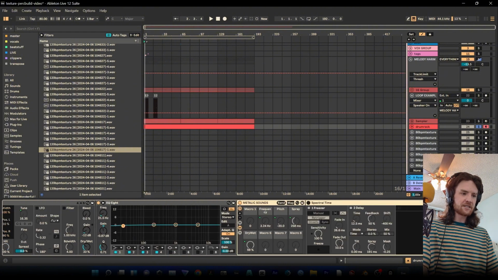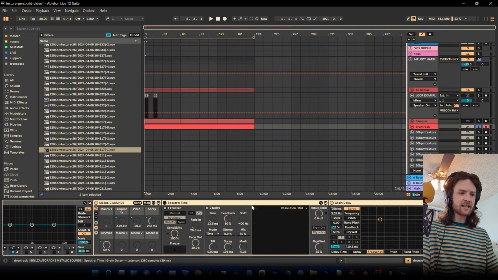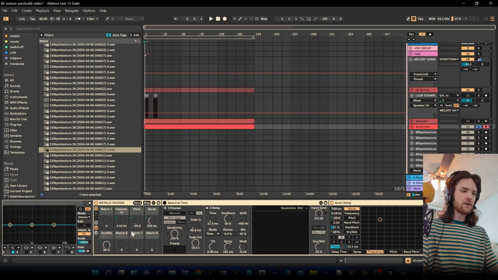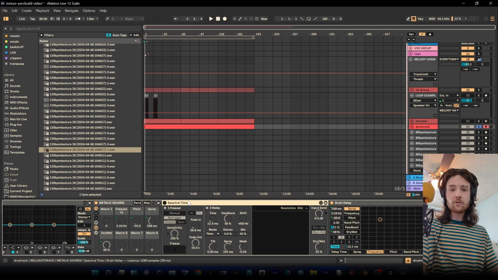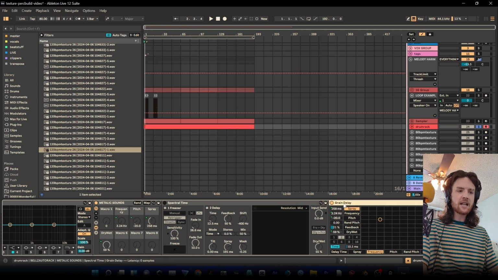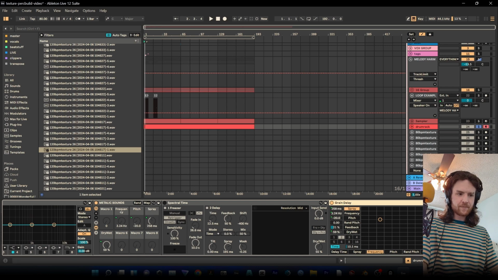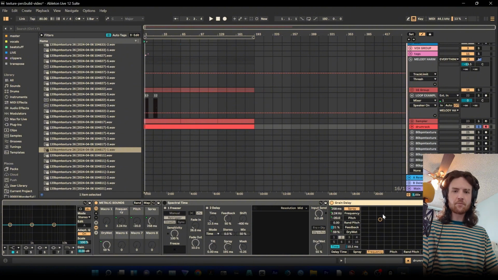Next step is this metallic sounds rack. That's an older version of the rack that I showed off in the last video. Originally it was going into a spectral time, which is another wonderful delay, and I can go over that in another video, but I like the grain delay more. This gives you all those particles. It also allows you to get different elements to the pitch. You can add some sort of high-end spraying particles or these low-end like clunks.